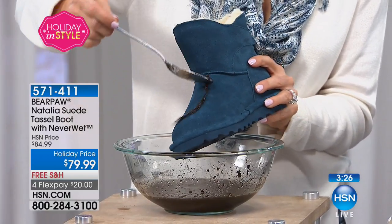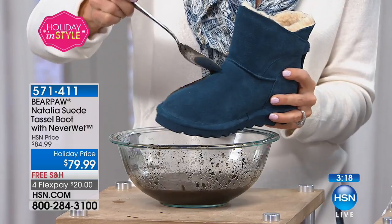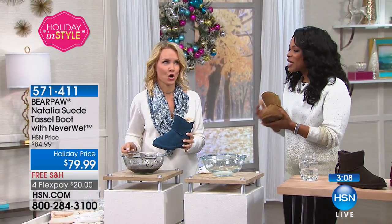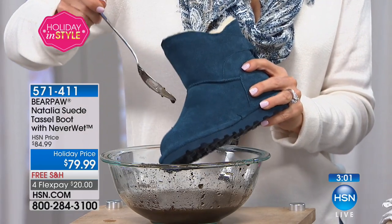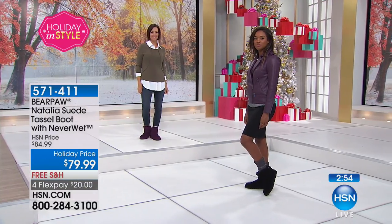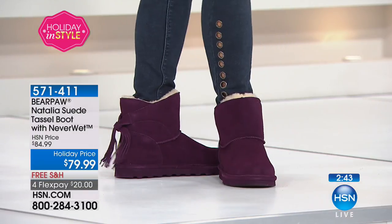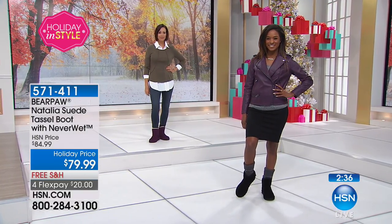Now this is mud — I actually made this myself. Tanya brings her own mud to work! I couldn't find it one day, so I went out in the back of the studio — the mud was moving and I was scared. Our studio is kind of in a preserve, quote-unquote swamp. But look — it just beads right up, rolls right off. There it goes — everywhere except on the boot. I just left a big clean-up mess for everyone, but the boots look good. That mud was thick — there might have been an alligator in it. No alligator teeth in my mud, but it was thick, it was scary. My boots looked great and I had no problem putting that mud right on that boot. It's the little things in life.